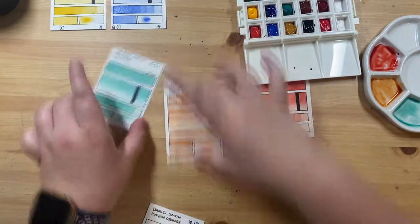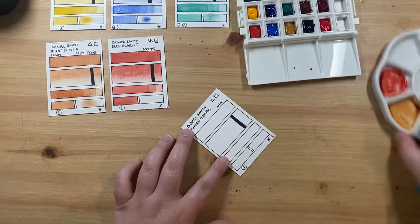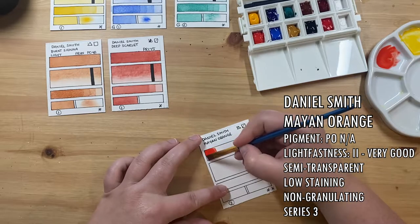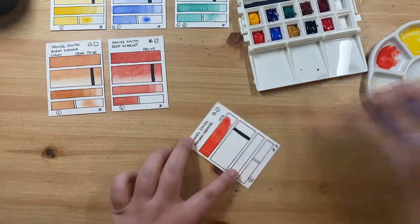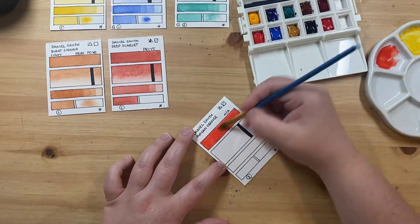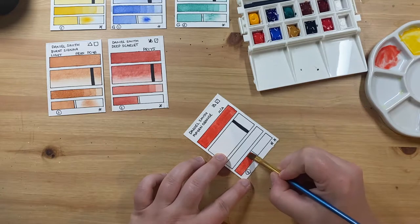Our next color is Mayan Orange. There is no pigment information provided on the Daniel Smith website or on the tube. It does say NA. It has a light fast rating of very good. It is semi-staining and is semi-transparent.